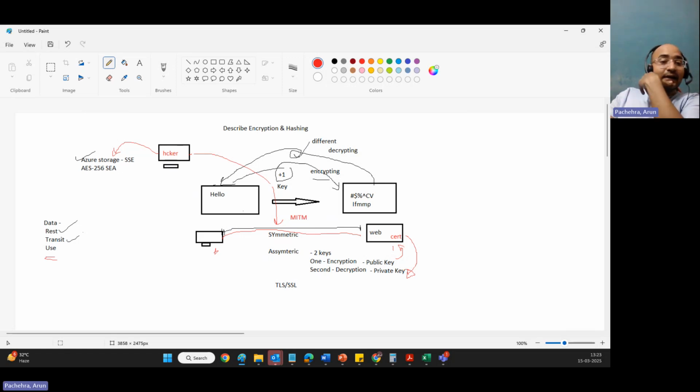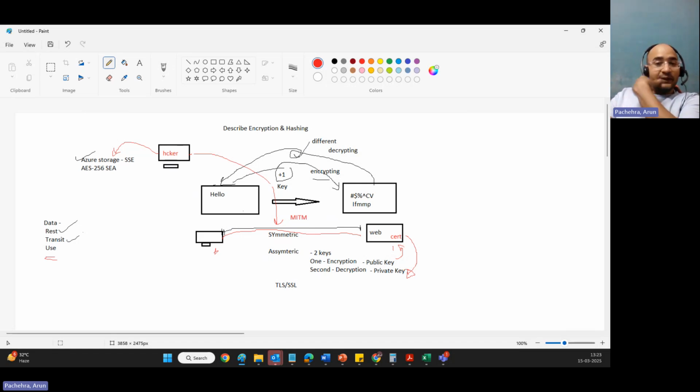Why is encryption for data in use important? Well, it prevents data exposure in RAM, which is random access memory. If a hacker gains access to the system, they can get the data when it is in use, when the data is in RAM, because it's not encrypted. And it protects sensitive data from insider threats. So we understand that we need encryption for data in use as well.